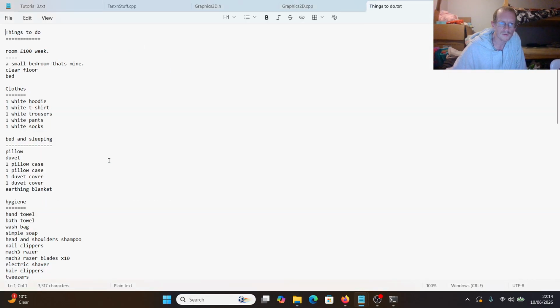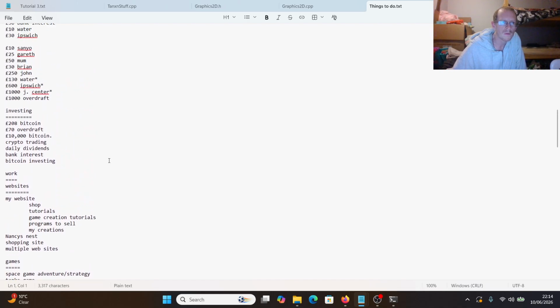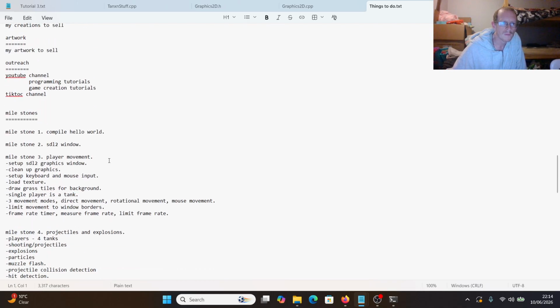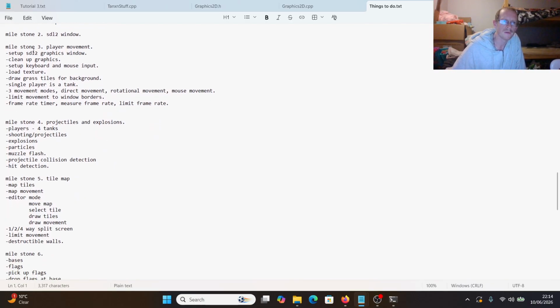Milestone 1, compile hello world. 2, STL window. 3, player movement, STL window, graphics, keyboard, mouse, load texture, draw grass, single player is a tank, 3 movement modes: direct movement, rotation movement, mouse movement, limit movement to a window border, and frame rate.